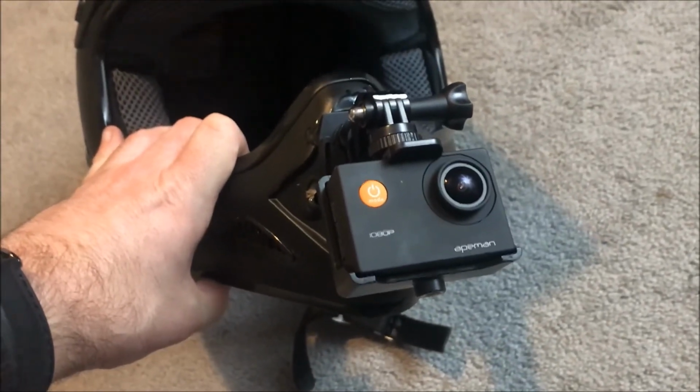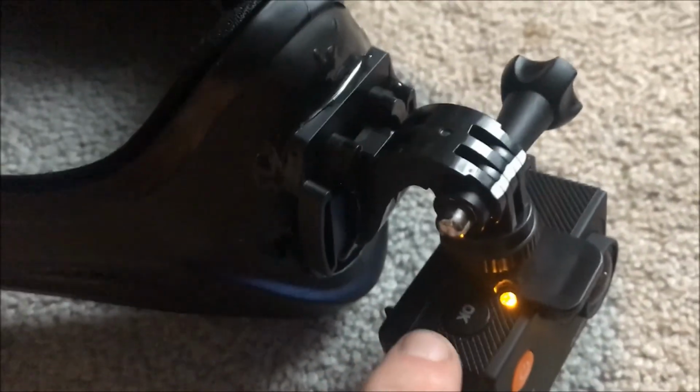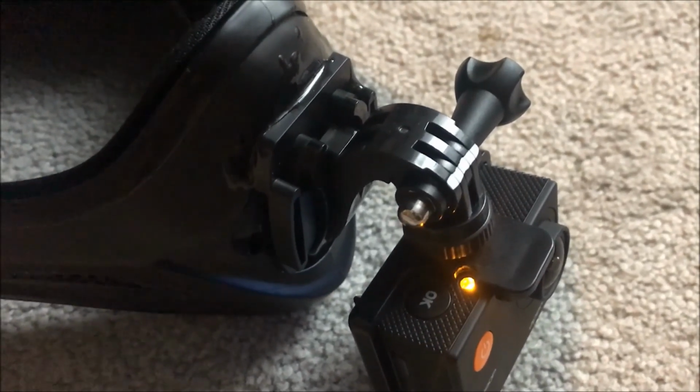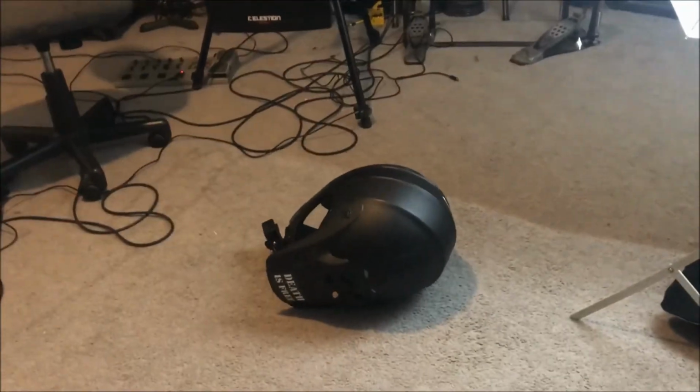This is my helmet. I just picked up this Ape Man 1080p A66 action cam. It was $30 on Amazon. This is how I mounted it. So, pretty happy with that. But when you're wearing the helmet, it's hard to see the light flashing, so you know it's recording. Sometimes I can't tell if it's recording or not. So what I did is I put a little piece of mirror underneath that. That way I can just glance up at my visor and see it. Yeah, that's that.